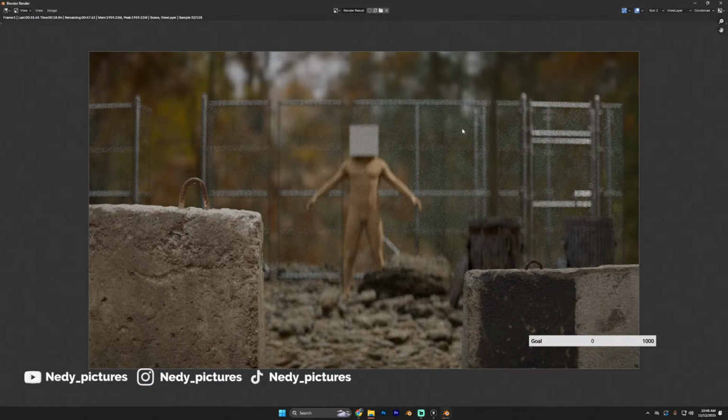Okay, this is what we have still rendering, and we are going to compare this with the default Blender camera. Still waiting for the render to be done.